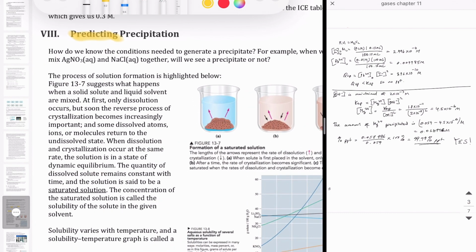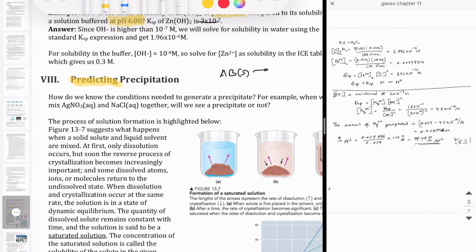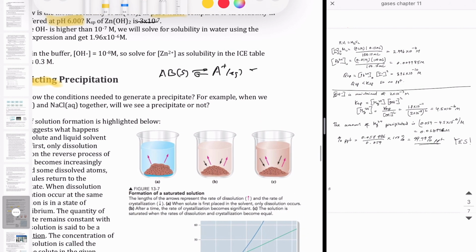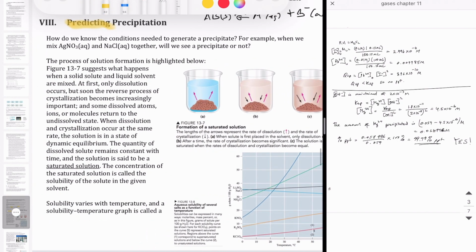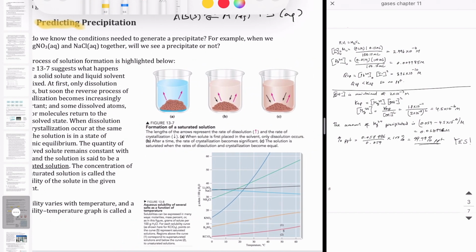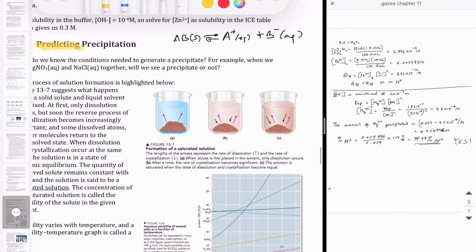So if you have a solid and it's dissociating into ions, that's the process we're considering here. There are two reactions happening: the dissolution of the solid into ions and then the reformation of the precipitate by the ions, right? So we get that forward and reverse reaction going. So we're going to have to think about which reaction is dominant. Is it the forward reaction or is it the reverse reaction?